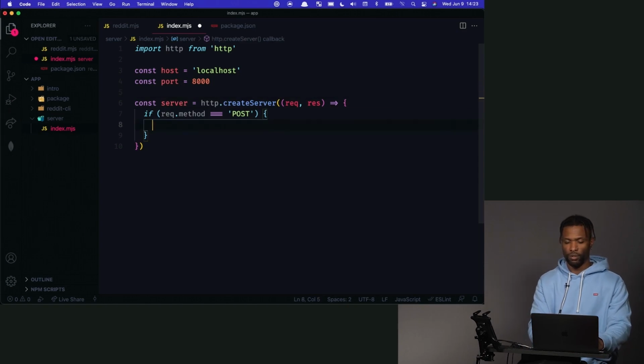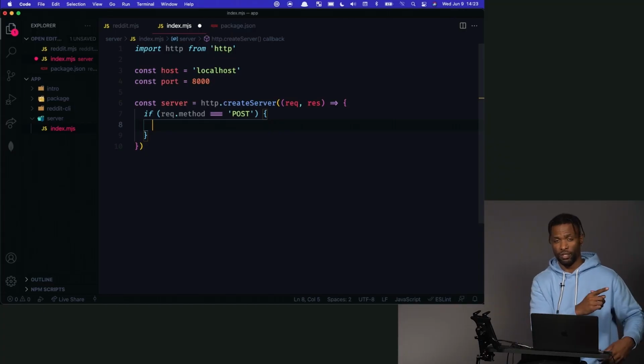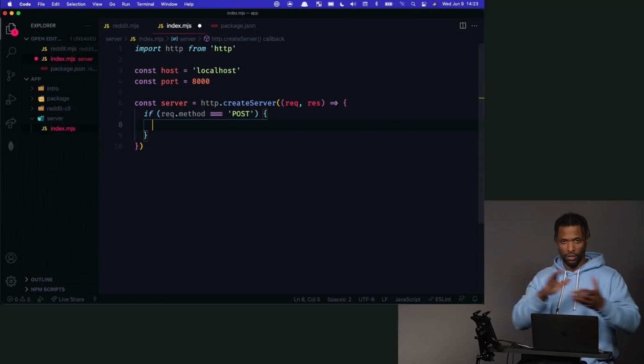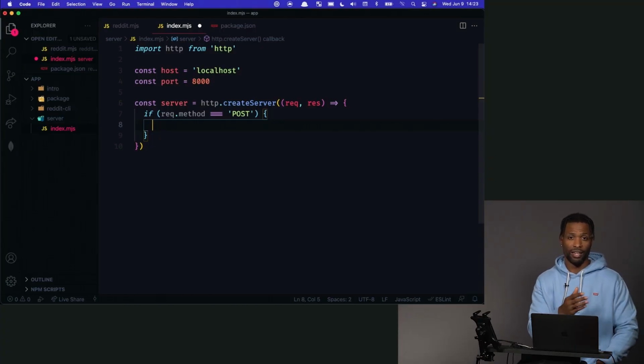So we'll say POST. And then what we need to do is, because this is very raw, even if you send JSON up, we're not going to receive it as JSON. We're going to receive it as a buffer. Like when we were reading the file and it was all those little bits, that's how we're going to receive the data. That's not very useful for us. And it's not going to come at once, right? It's being streamed to us in little bits. So we have to collect all of them and then put them together, and then we'll have the data that the client intended to send us. So we need to do that. We need to collect that.